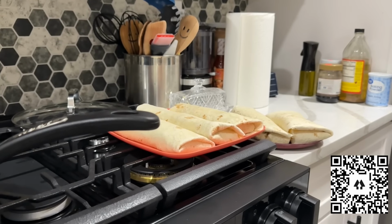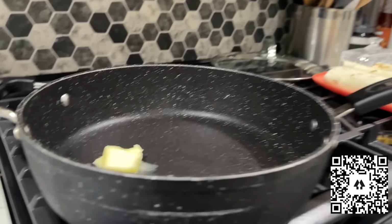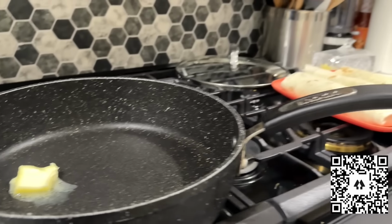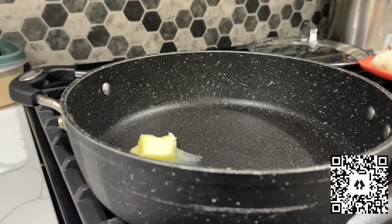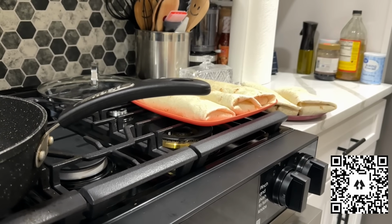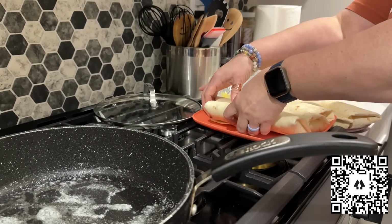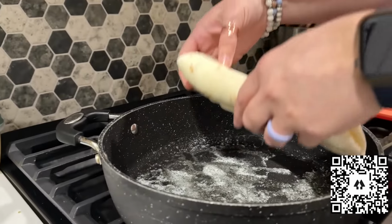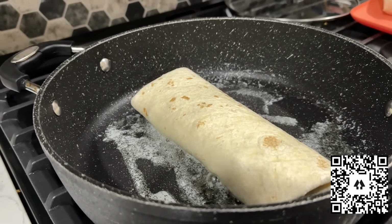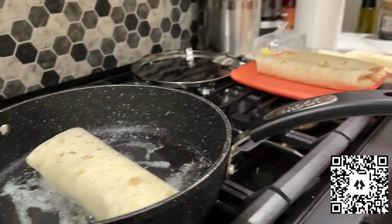Okay, now that we got all the sloppy Joe burritos rolled, we brought them over the stove. We're melting in a skillet some butter. We're just gonna grill them really fast so you get that light brown outside. It'll probably also seal the tortillas closed. Just go ahead and grab one, throw it seam side down first, and listen to it sizzle. Give it a minute or 2 on each side, and then bring it back to the plate.